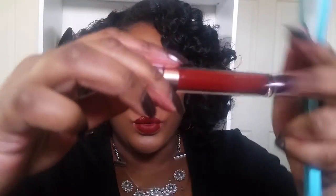Okay, guys, so this is Rooch, and I love that she has the rose gold covering right there, where all the other ones I think are silver. It's so dope. I don't know if you can tell with the sunlight. Okay, so let me talk to you about it. I did wear one of these colors.